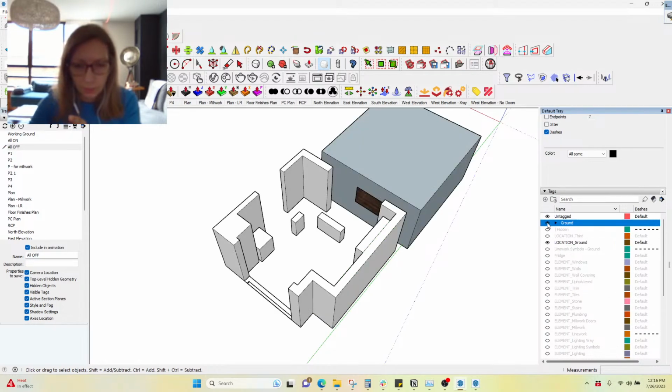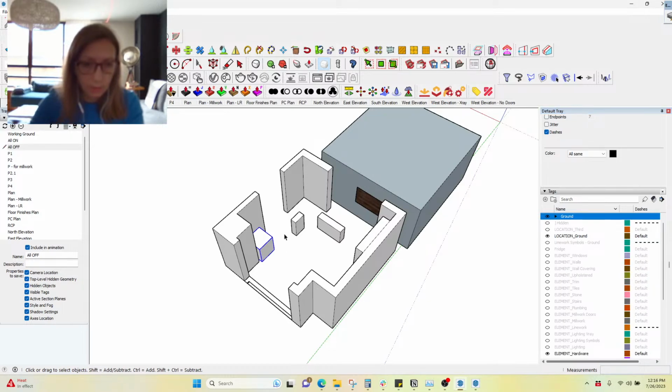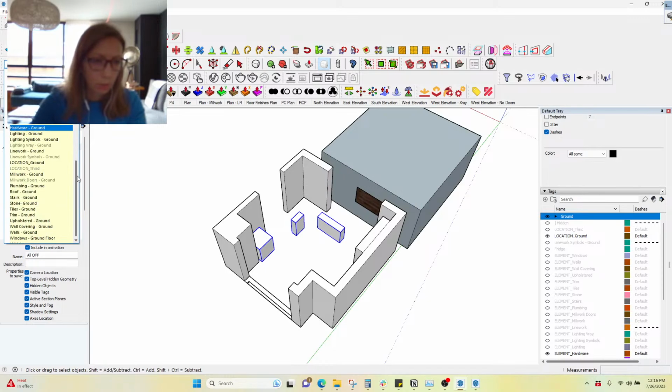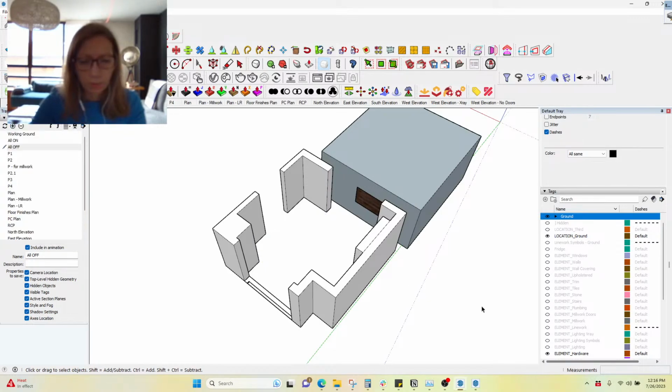Something's a bit funny here because I have this extra group that, again, old file, messy, but now I can see these, so I can just grab them and put them onto furniture symbols.